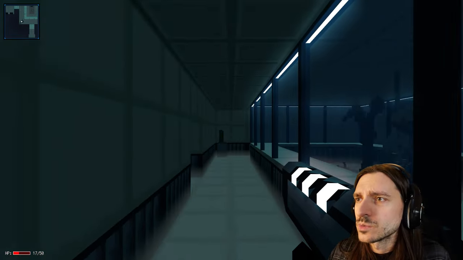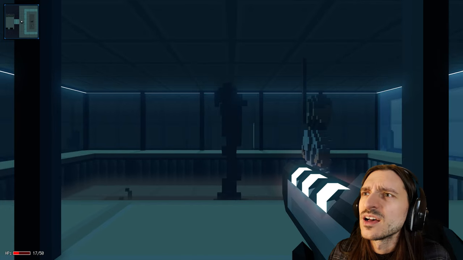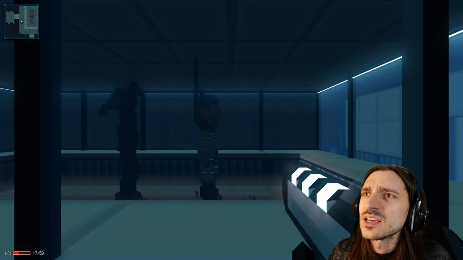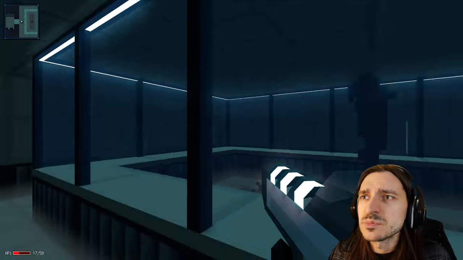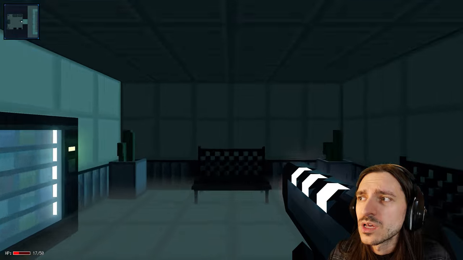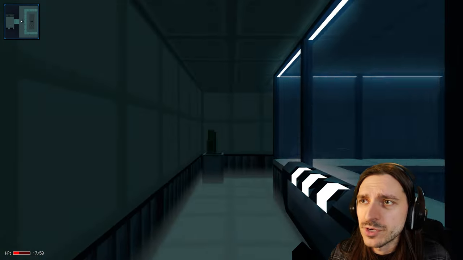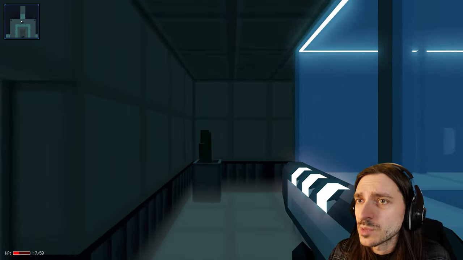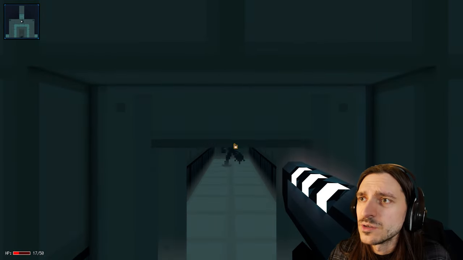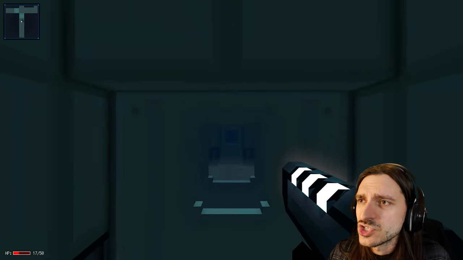What is going on with you? He is hung. He hung himself. Wow. Anything going on in here? Nope, looks like a break room. That guy's taking a permanent break. Hello. Wasted ya.